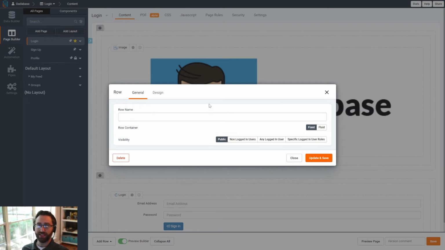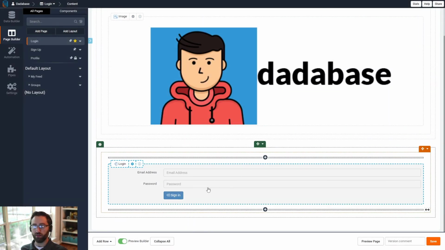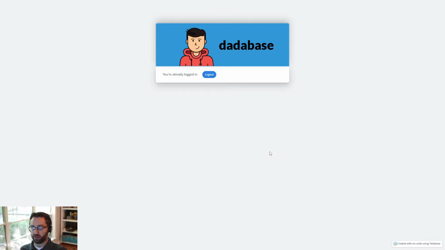In this case, we want to deal with the login component. This message is actually coming from the login component itself. We're not going to show the login fields when somebody's already logged in, so we show this message instead, and then we have the option to show the logout button.